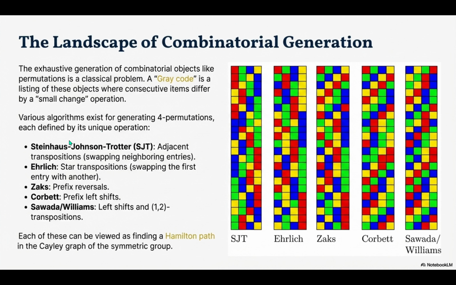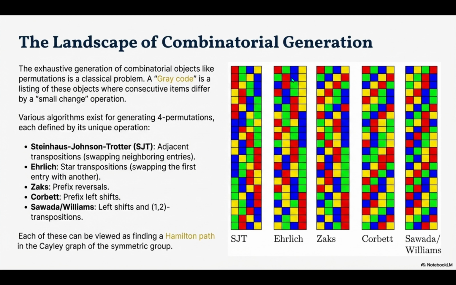So the specific small change we're looking at today is key to this whole thing. It's called a star transposition. Right. It sounds complicated, but the idea is actually pretty simple. Okay, break it down for us. Imagine you have a string of symbols, like a password or a code. A star transposition is just swapping the very first symbol in that string with any other symbol later on. Any other one? Any other one. It's called star because if you think of the positions as points, the first position is connected to all the others. It looks like a star.